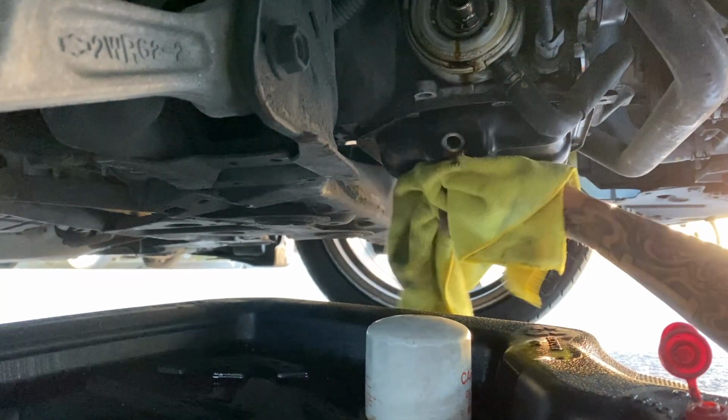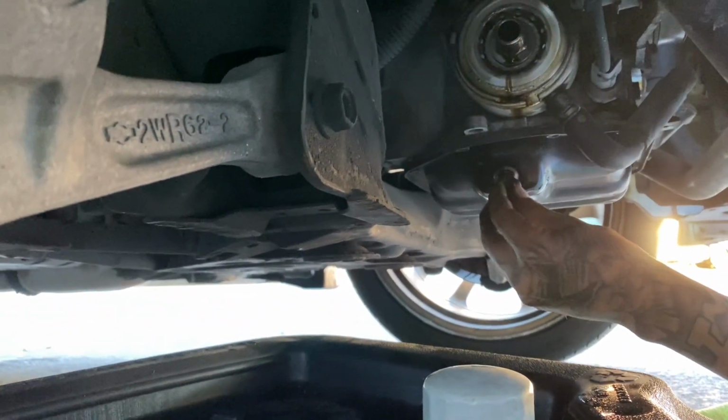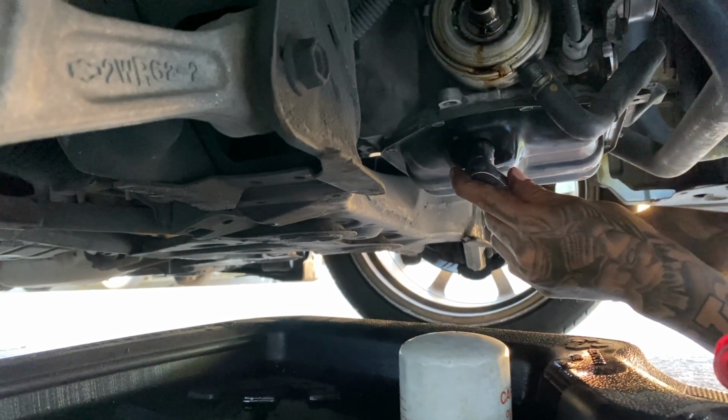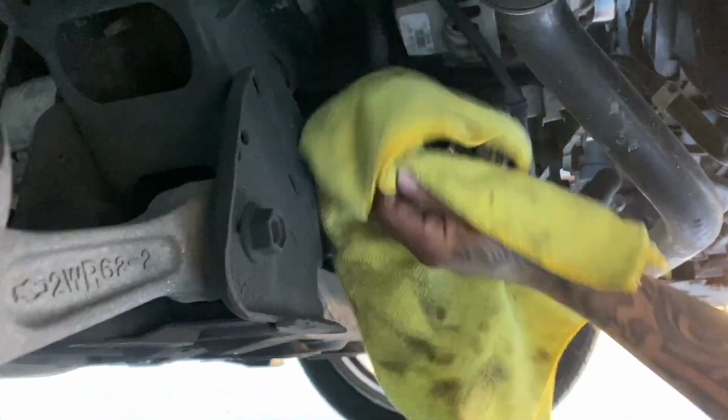All right, so what you want to do is just clean it up a bit. Take the drain plug. The ratchet, just tighten it just a bit. Oil filter, do the same thing. Just wipe it down a bit.